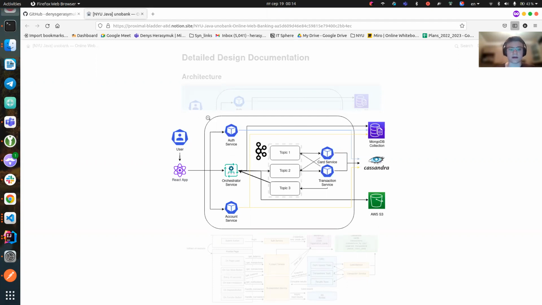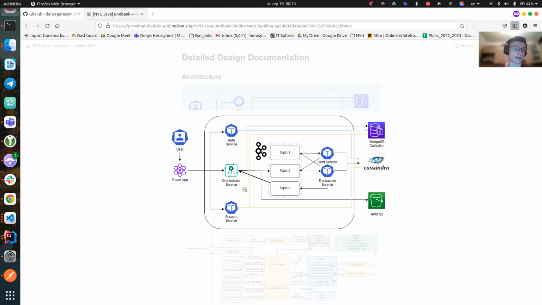The auth service has a connection to a MongoDB collection to save user information and create a JWT token. It also has access to the Cassandra database to save the assigned card.